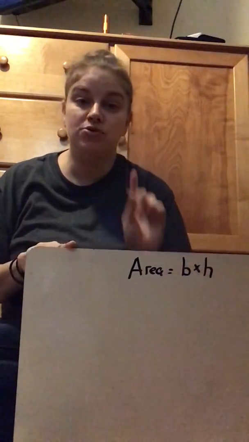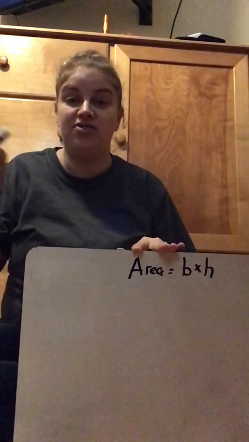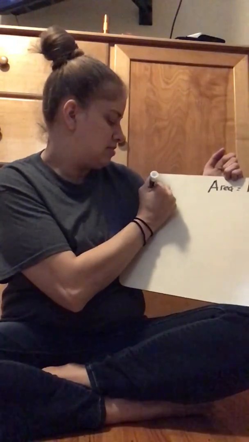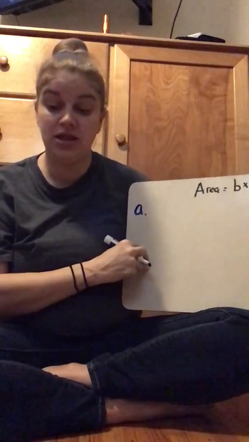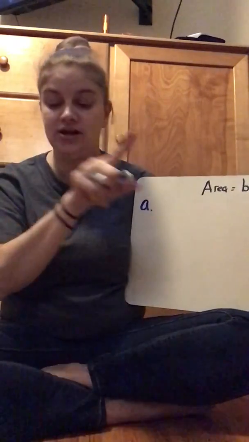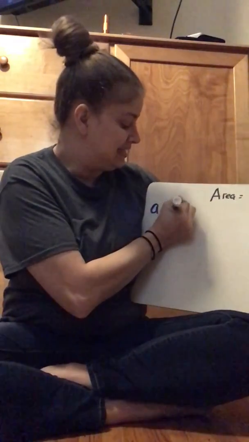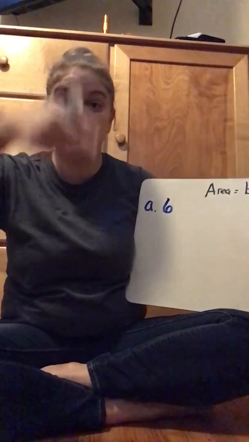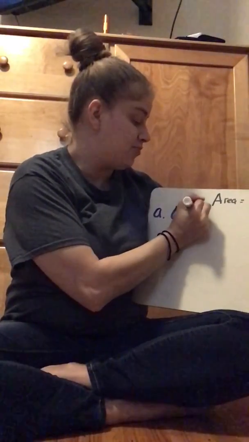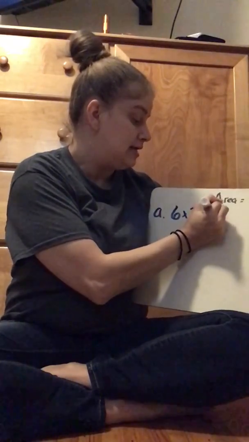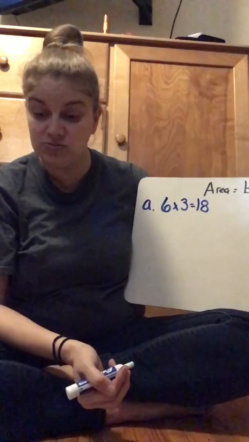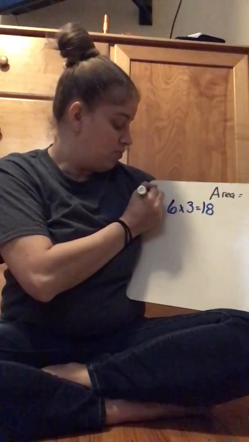When there are not numbers labeled and it is on grid paper, you actually have to count the squares, and you have to count the height. So, for choice A, if you counted the squares on the bottom, there would be 6 squares. And then if you counted the squares for the height, it goes up 3 squares. So 6 times 3 is 18. And we are trying to find the parallelograms that have an area of 25. So that would not work.